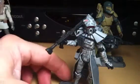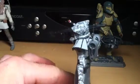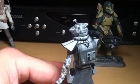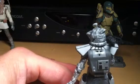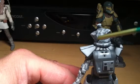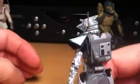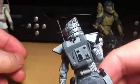He's got a Sand Trooper rifle. That's also a casted piece. I just knocked it out of his hand. That backpack is from a Legacy Snow Trooper, which is also a casted piece. I drilled in this piece of wire for an antenna right here, if you can see it. I'll try and hold it better. Maybe you can see it a little bit better. I just lost his gun.